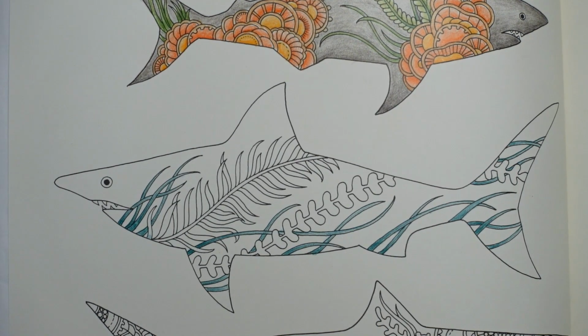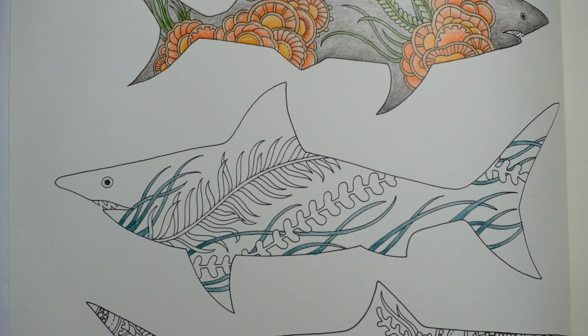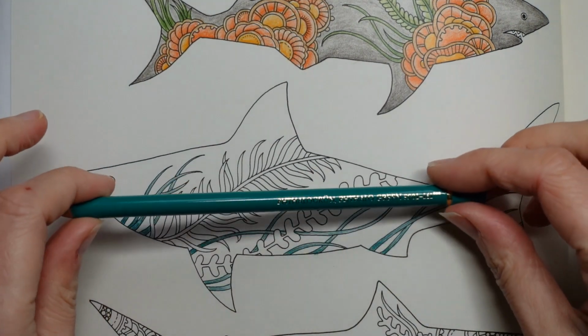Okay, so we've got two bits left. I want to do them in quite different colours. Still our bluey greens, but I'm thinking maybe I'll go for this one. I'm just going to give it a sharpen and then look at what it's called. I've just grabbed it. What is it? It's the Phthalo Green.